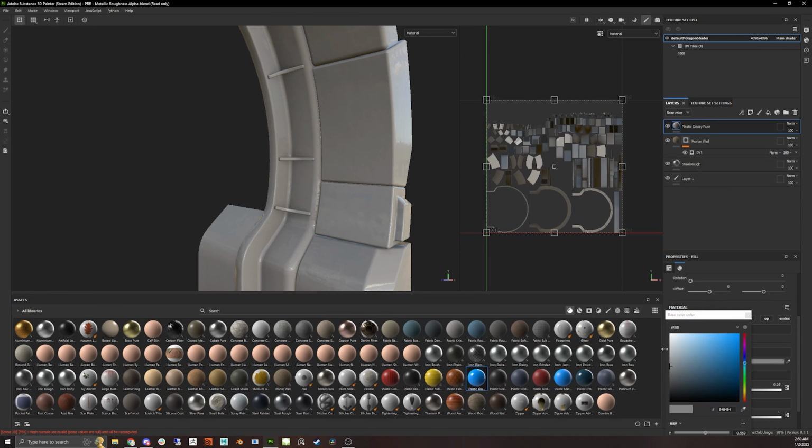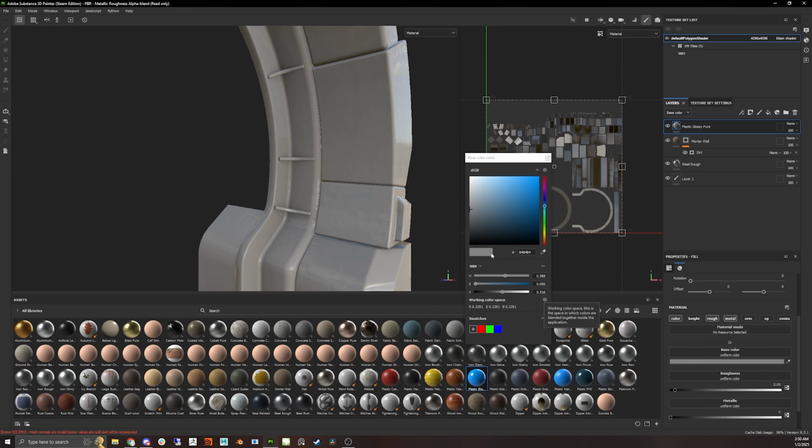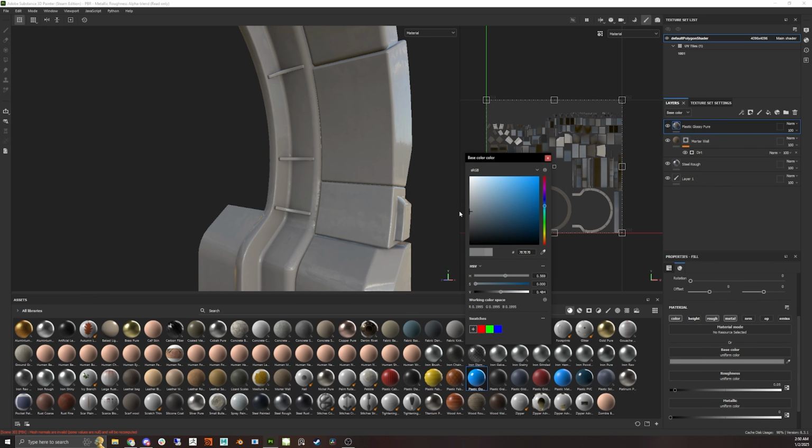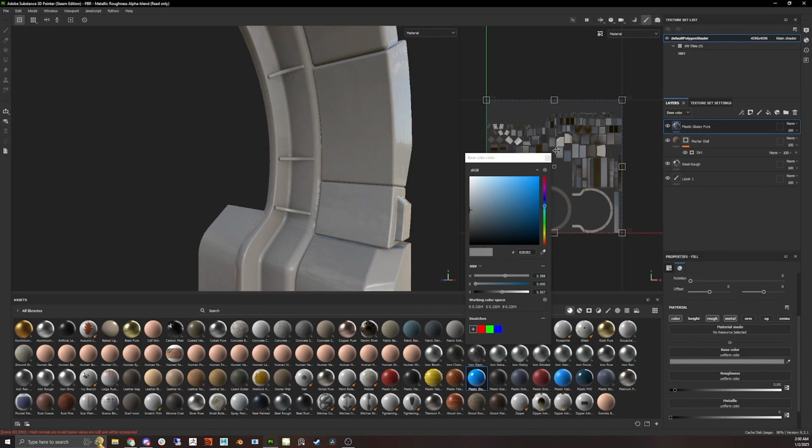How I did that is I just clicked right here. You get this nice color wheel. You can move it around. You get your hue, saturation, and your values, or you can create swatches down here that stay permanently down there. I made these probably 3 years ago. So we're going to make it a nice neutral gray.